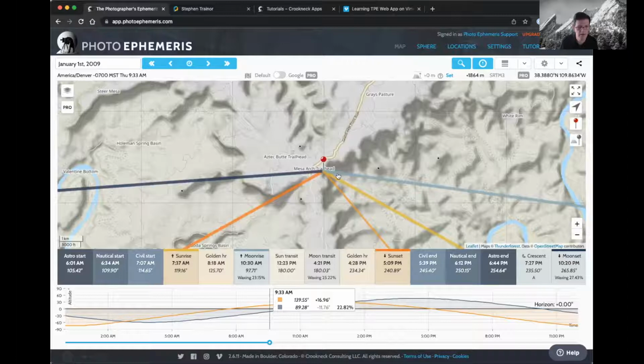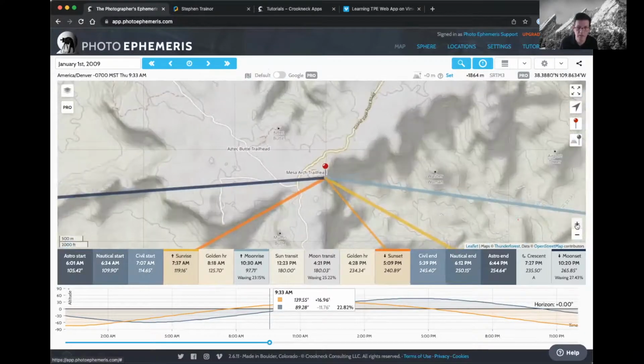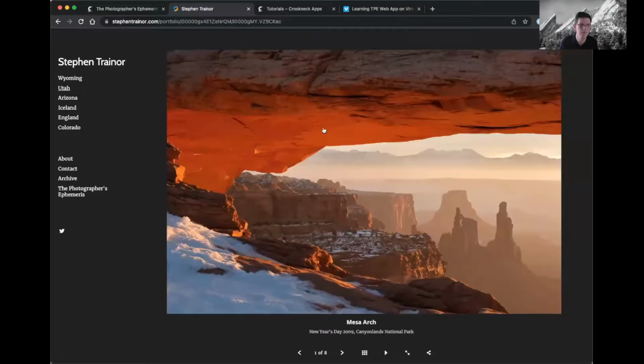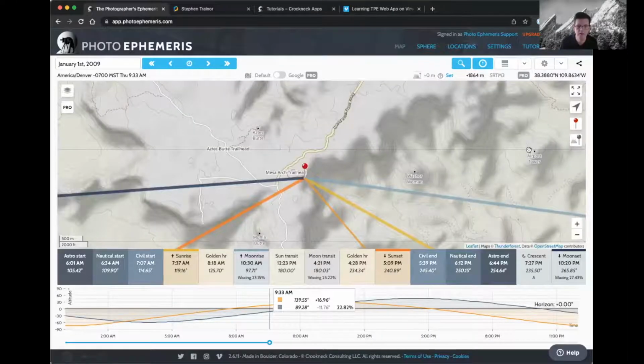If I point out, maybe you can just use the mouse, that little prominence there with the dot in the middle of it. If I zoom in, yeah, it's called the Washerwoman. That feature is this thing here, I believe. And this other one behind it, I think, is Airport Tower. So those features are marked on the map.